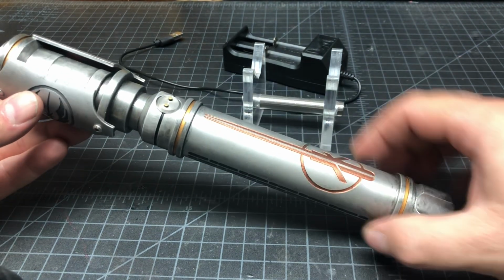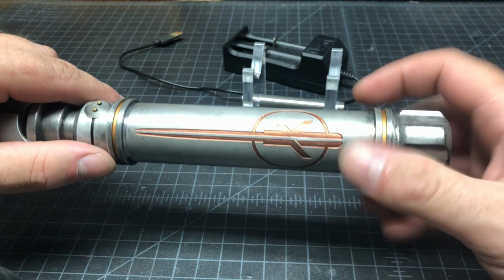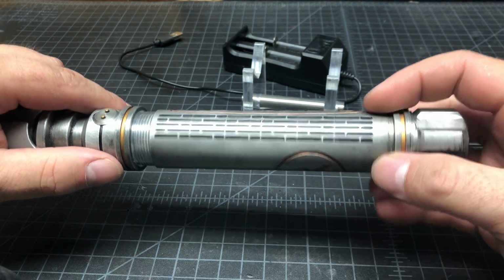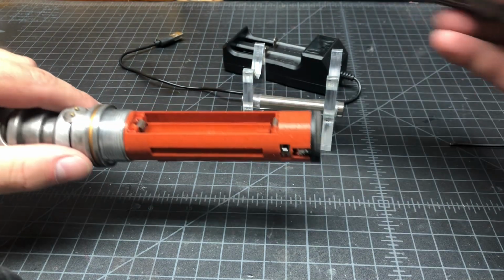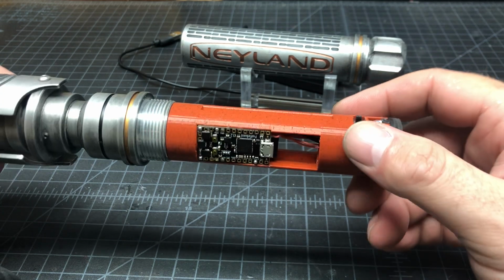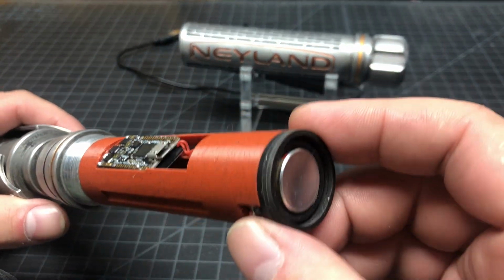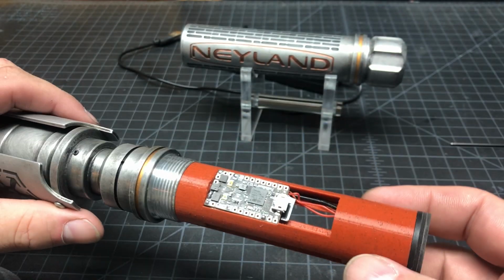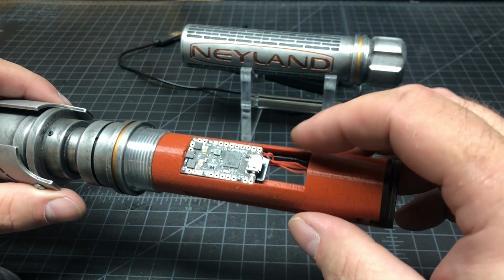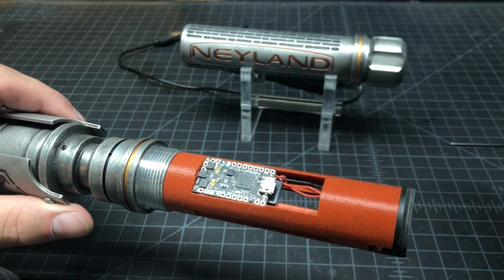To open up the saber, you just open it up at this joint right here, just unscrew. Set that off to the side. And there's the chassis, and your board, and your speaker. It's a very loud speaker. So this board, you don't ever have to do anything with it. And the little SD card, the little memory card, don't have to do anything with it.